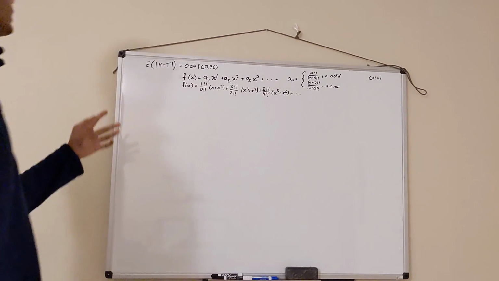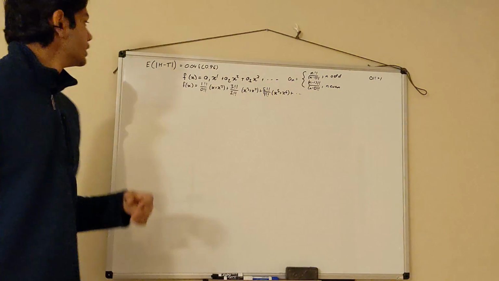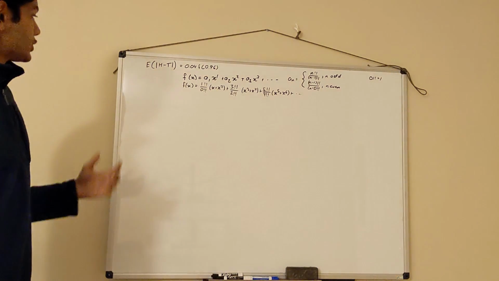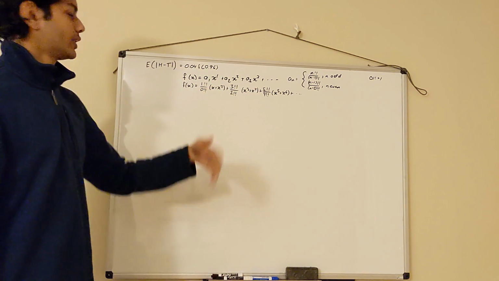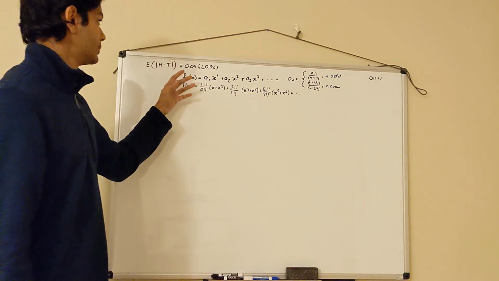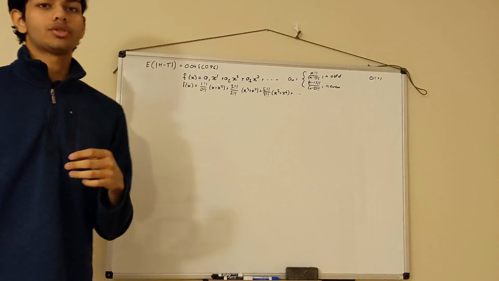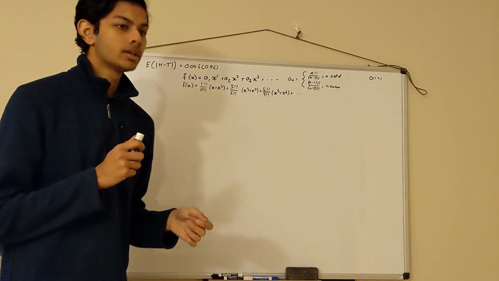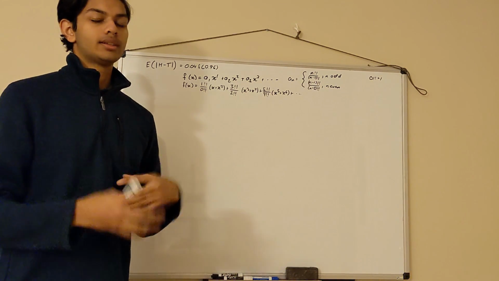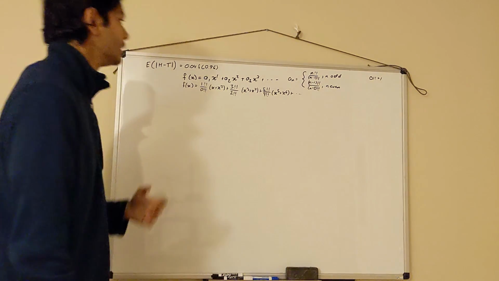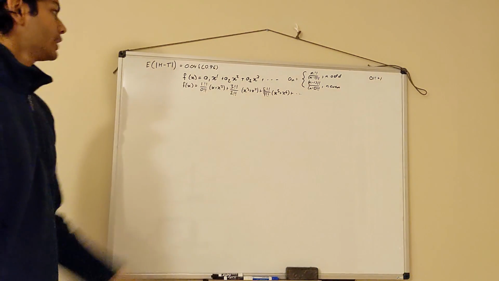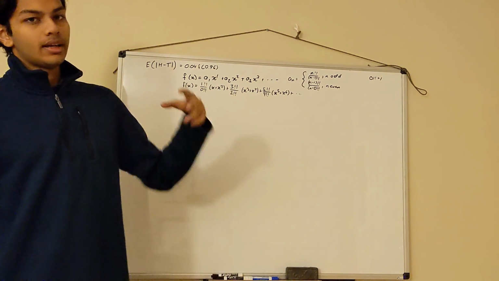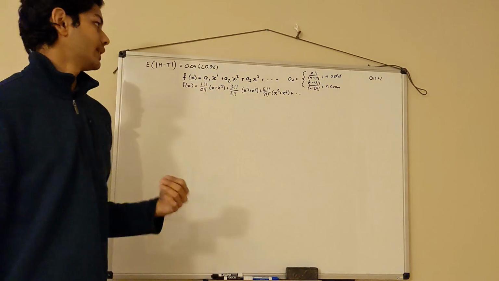Okay, so recall that we are trying to find this expectation value of the difference between the number of heads and tails that Max flips in this hurricane. And we determined that that was going to be equal to 0.04 times f of 0.96, where f of x is equal to this generating function. And so the a_n are this expectation value of the difference in the number of heads and tails when he gets to flip exactly n coins. And so using another generating function, we figured out that a_n is equal to n double factorial over n minus 1 double factorial if n is odd, and n minus 1 double factorial over n minus 2 double factorial if n is even.